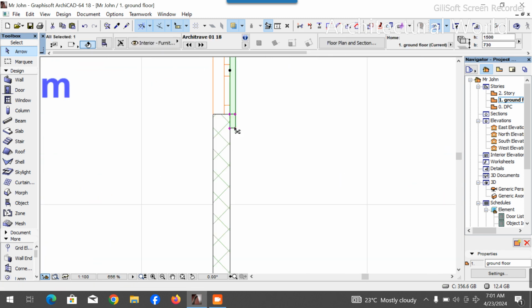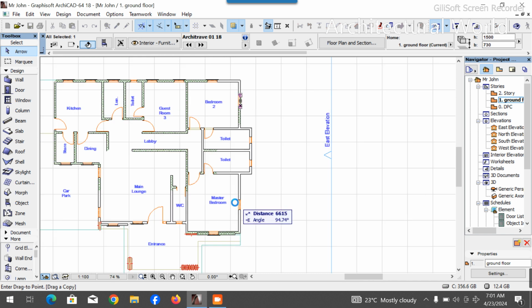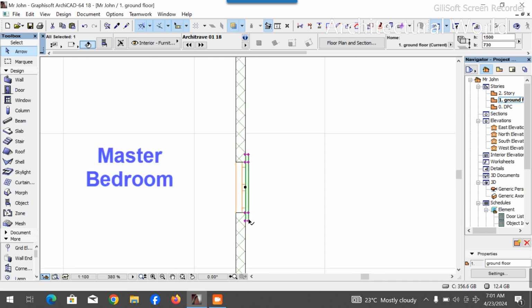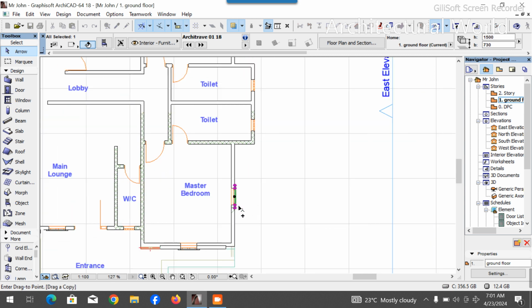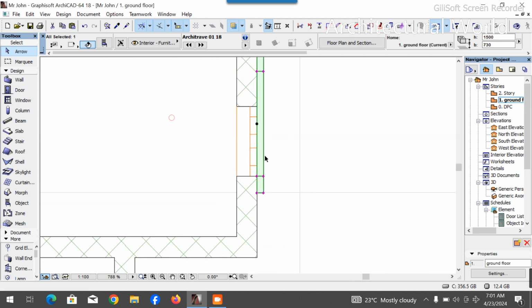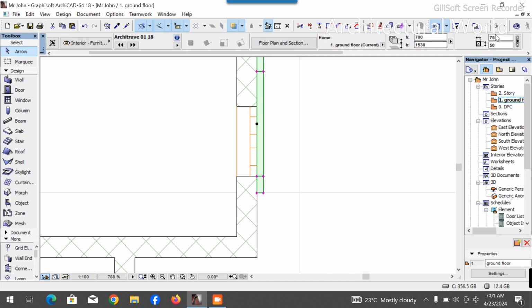So create a copy of this and paste it here. Then let's create a copy of this and paste it here. Then edit. This is going to be, let's say, 700 height. Then sheet to seal is going to be 1530, and this is going to be 500.